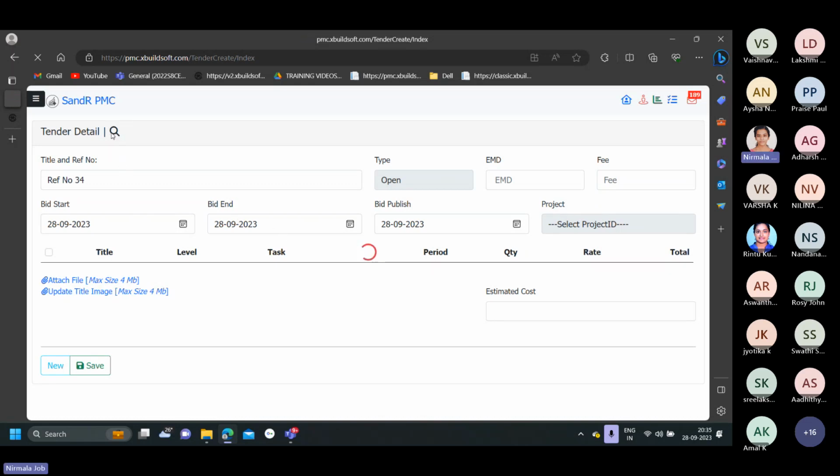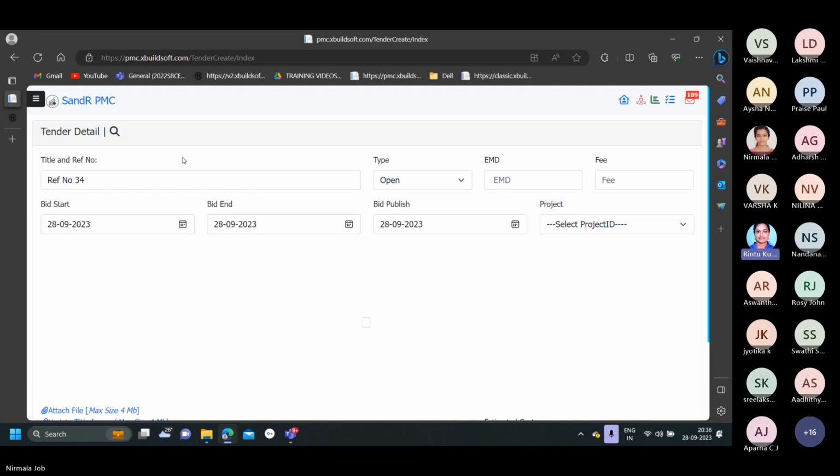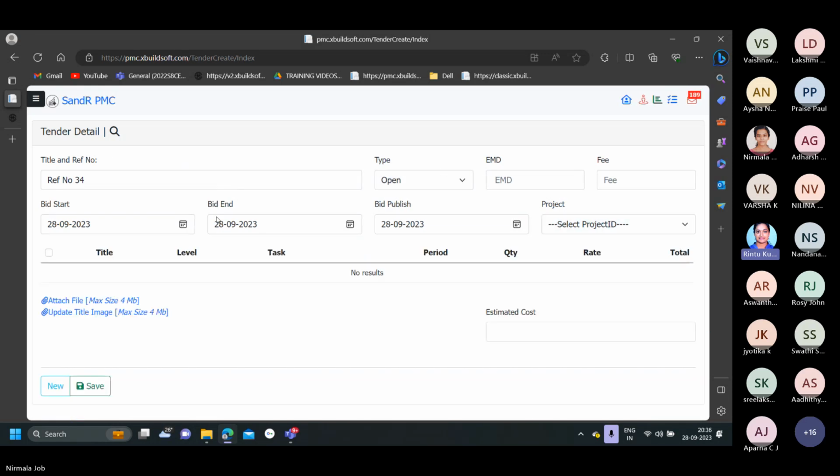we can go to the... Here EMD is earnest money deposit. Usually some tenders require a deposit as a security for tendering, and then sometimes there will be a fee of 500 rupees or 1000 rupees for each tender. To cut down the number of participants, there will be EMD and fee depending on the type of tender and the requirements. Okay.